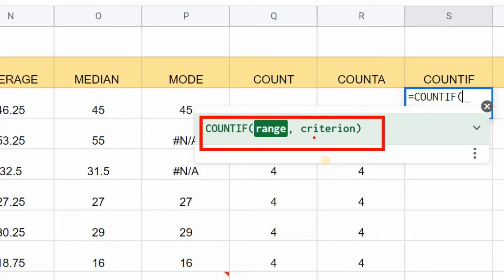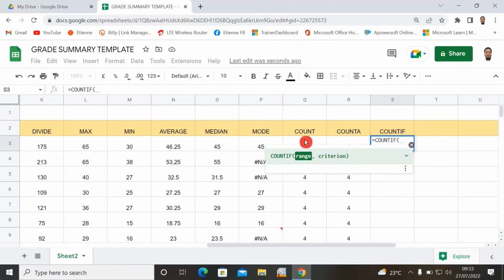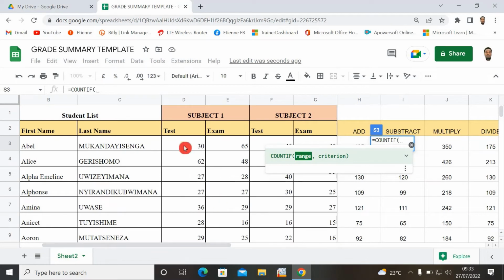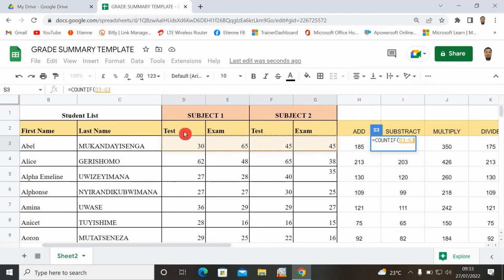Maybe we are going to count the cells, but let me put a condition: the score that is greater than 50. Let me formulate the expression. Let me select the range. My range is from here, from 30 to 45. I put a comma.